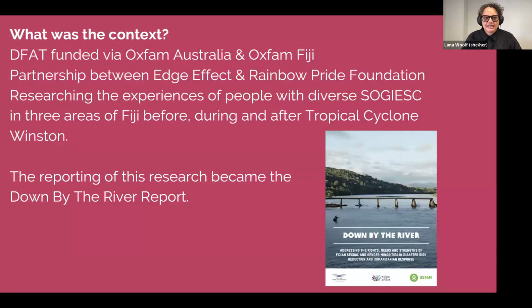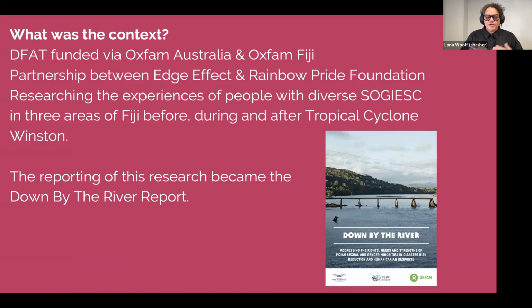The context of that project is that it was DFAT funded via Oxfam Australia and Oxfam Fiji. The research partnership was between EdgeEffect and Rainbow Pride Foundation, researching the experiences of people with diverse sexual orientations, gender identities, expressions, and sex characteristics in 3 areas in Fiji.